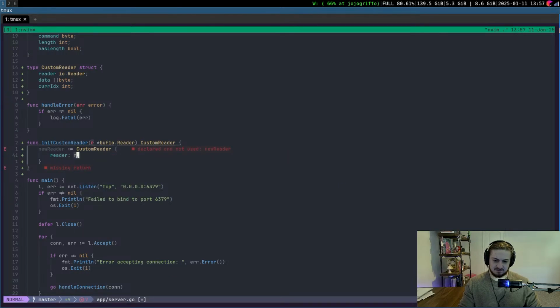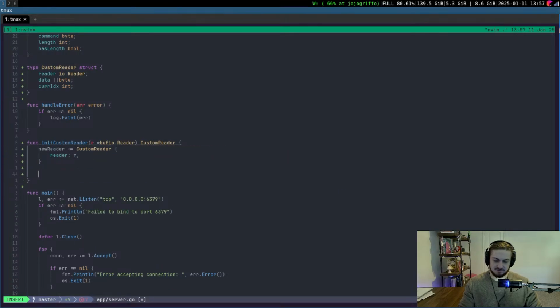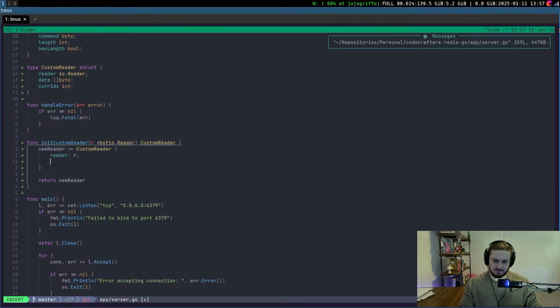Can I just do that? Yeah. Return newReader. Current index is going to be at 0.